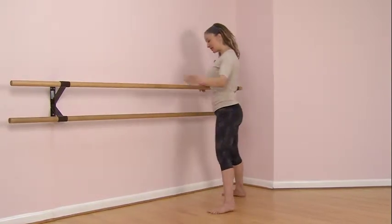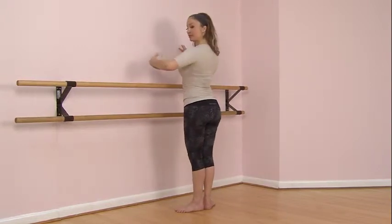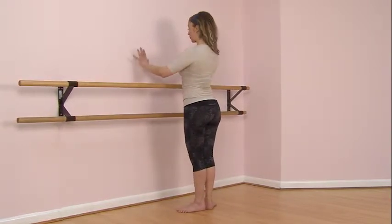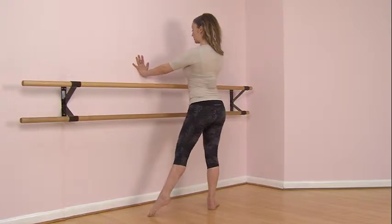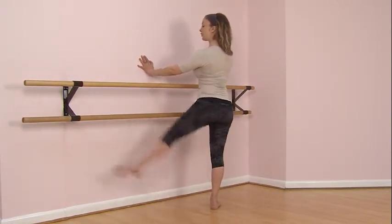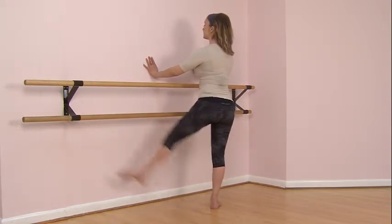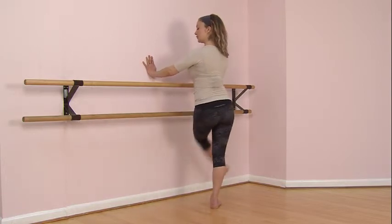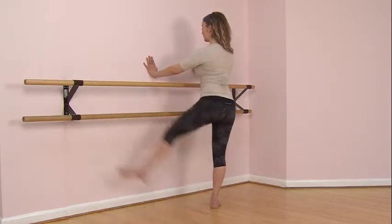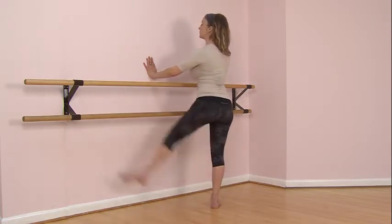Great job. Okay, let's prepare for the left side and begin. Give yourself some space, some distance from the wall. Your foot is out. Rotate out from the hip and begin. 1, 2, 4. Feel that sweat? 10 more. 10. Give me 10 more.